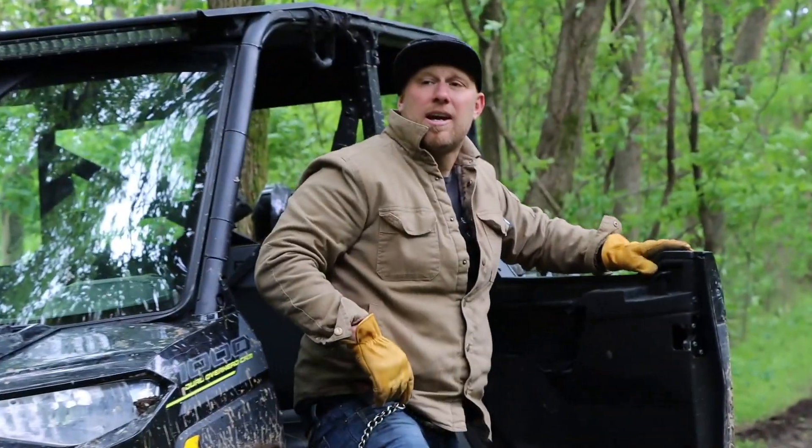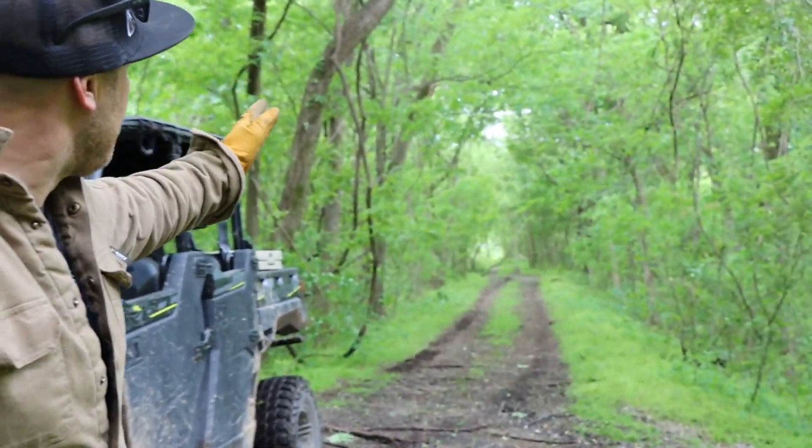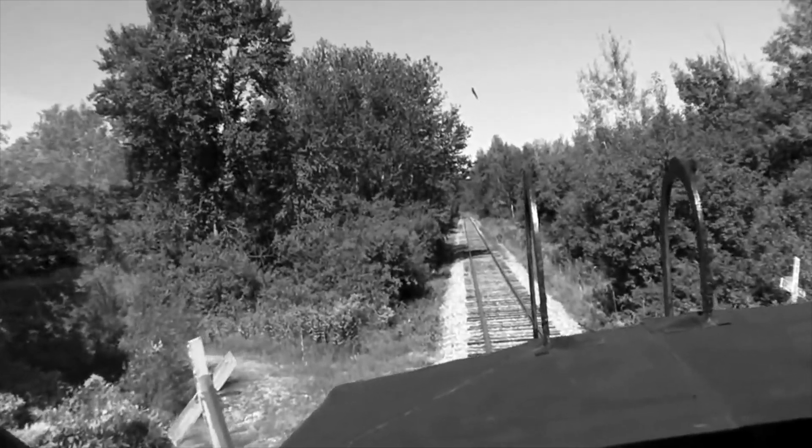In the 1800s and the early 1900s, the railroad actually used to run across the property here at the K River Campground, and it really paints some neat history tied to the camp. You look down here and all the way down there and you can see that the railroad built up pretty good.